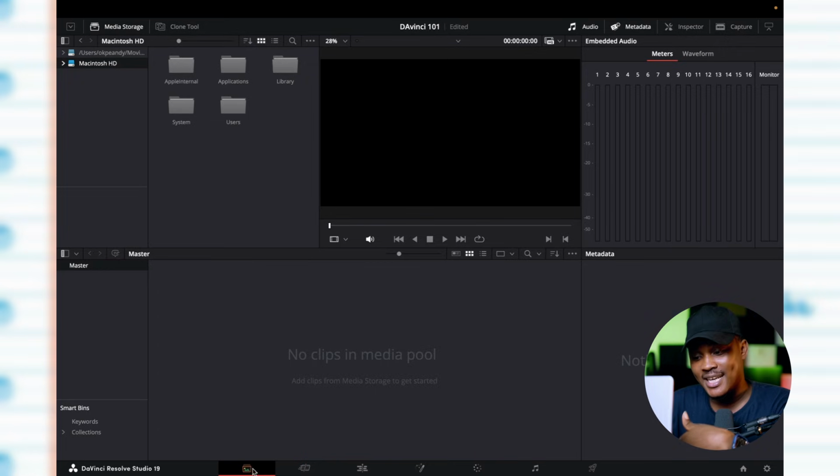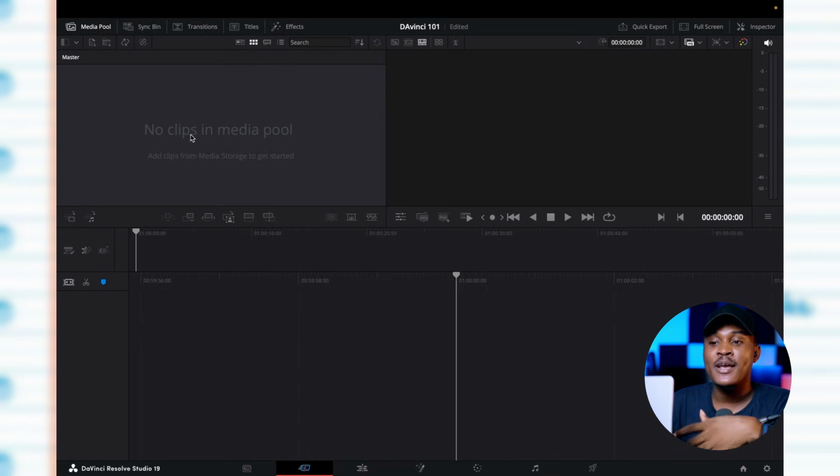And once I've imported my video, what's the next thing? I move to the next stage of my editing, which is the next page here. The next page is the cut page. You click it, and here you have all the videos that you already imported. If I had imported a couple of videos, you see them all appear here.